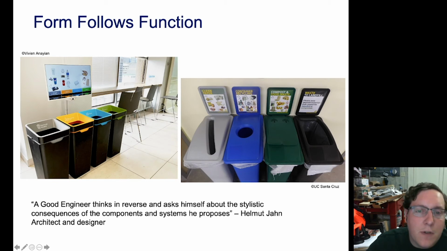But as we start putting color, changing the hue on these, okay, these all have the same general shape and functionality. But we can start using color to say, oh, these should be plastics, containers like metal cans. We can have one for paper. We can have another one for all of the organic material. Okay.